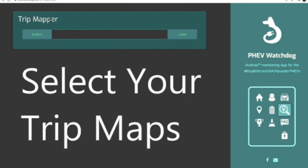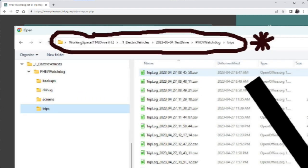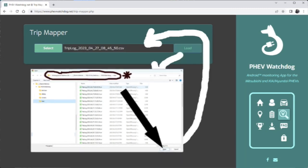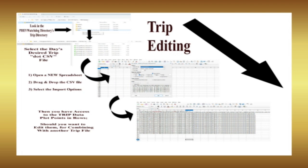Now I can get back to selecting a trip file for the trip mapper function. Clicking select, a file explorer is opened on my Windows computer. I navigate to where the backup trip files imported from my smartphone are stored, then looking in the PHEV Watchdog directory, I select any trip file of type CSV, which the trip mapper knows how to process. Quite quickly a map appears in the Watchdog trip mapper screen area, along with some optional selections. There are image processing tools that can be used to annotate this map along with other interesting images of the trip. Also, the CSV trip file can be imported into a spreadsheet for processing — for example, joining two or more trip files to map out a complete journey. The limit of the trip mapper function to deal with larger combined files is about one megabyte.